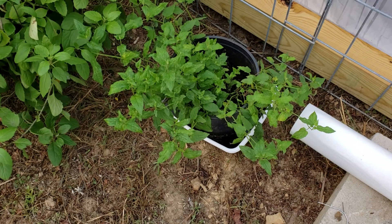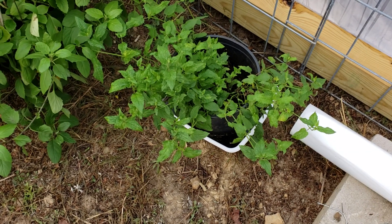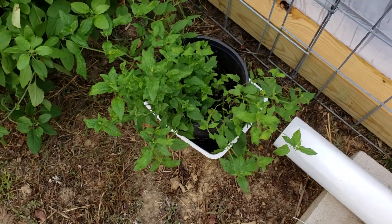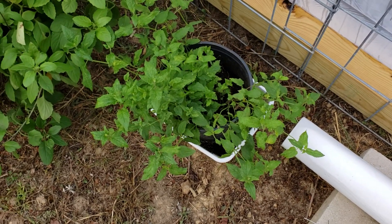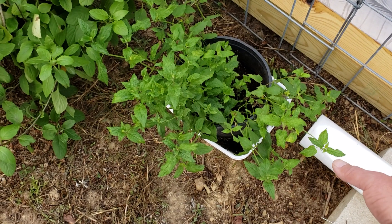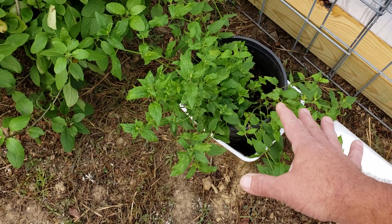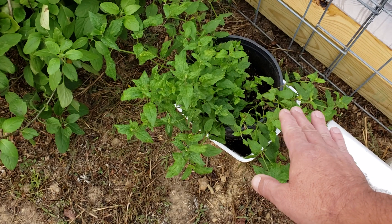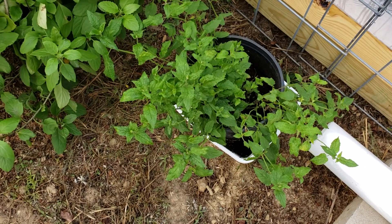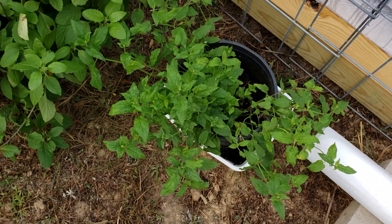There are a lot of people out there who may have areas of their homesteads that stay wet and wonder what they can do with it — well, this is something. You get a root crop from it, and it's supposed to be easily transplanted. I'm going to take cuttings and get a bunch of new plants going. It will overwinter in northern Alabama, so once it's established you're set.